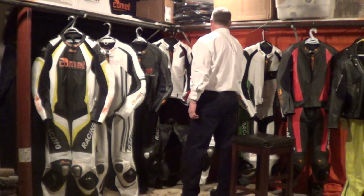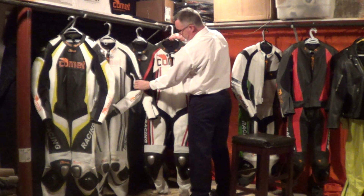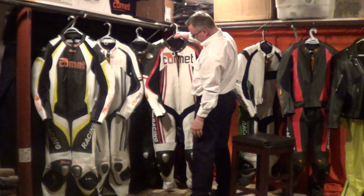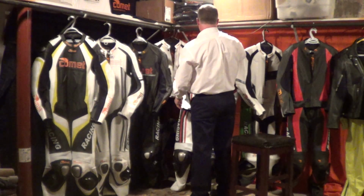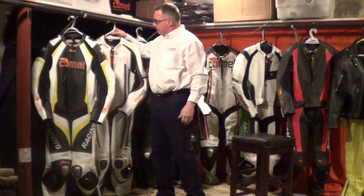Now you can see these two suits here. These two are identical suits. The only difference is the color. Otherwise, it's all the same. So you can see we can match any color. Of course, don't forget we custom every suit.